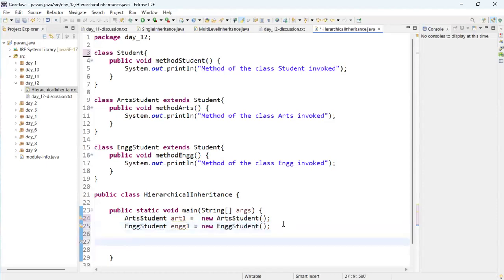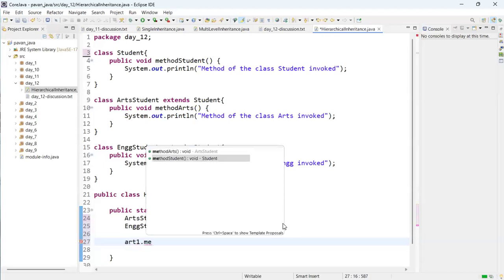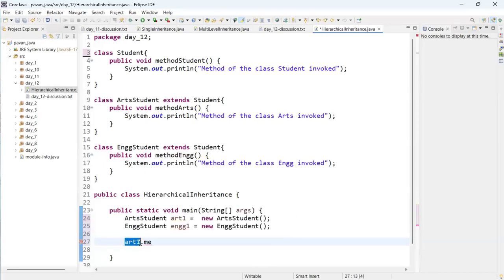Now let's say we want to call the method. I'm going to call art1 dot method student. If you see, art1 is the reference variable for the arts student class.